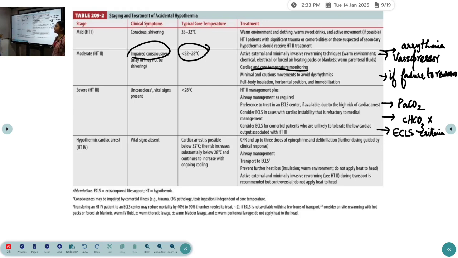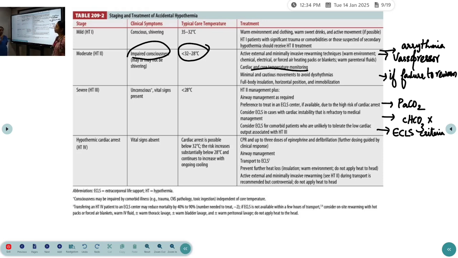Then in an intubated patient, warm air should be given. Then in case the patient is going into hypotension, usually we don't prefer giving vasopressors because already the body has gone into vasoconstriction. We will be giving warm fluids, looking at the fluid status of the patient. Initially you can give 10 to 20 ml per kg, that is around 1 liter bolus, and following that 10 ml per kg fluid can be given, and it should be of the temperature 38 to 42 degrees Celsius. Warm NS is what we prefer.